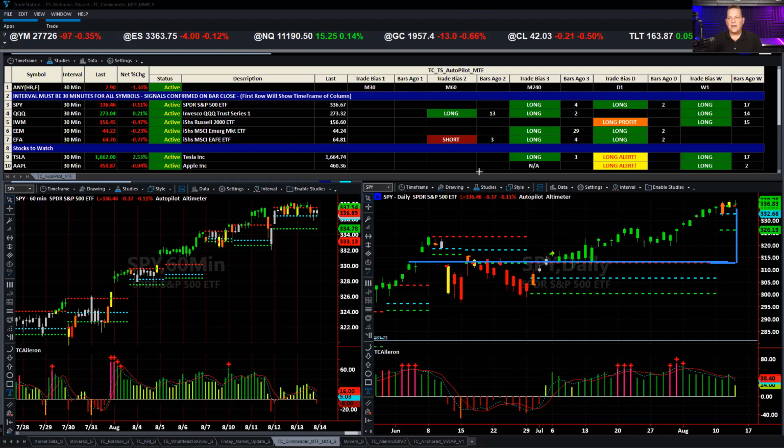In addition to that, when we look left, what do we get? When we look left, what we find is, and when we look at this, you want to see, okay, where are there areas that not much is happening? Well, if you get below this blue line right here, which is our point of control, or a high volume node, if you will, this is an important level. That's the strongest level in the entire overall internal support inside of an altimeter.